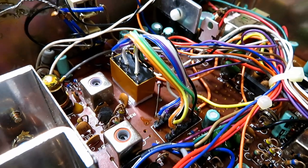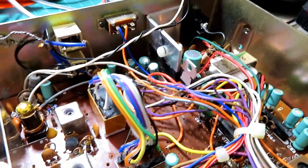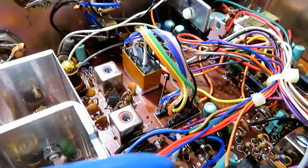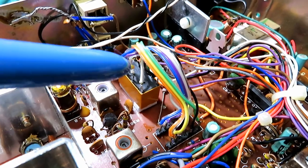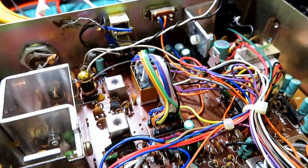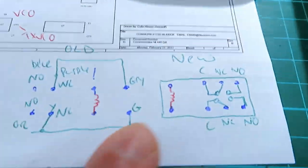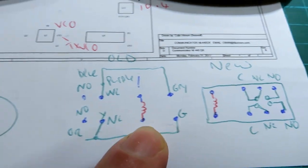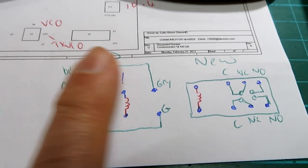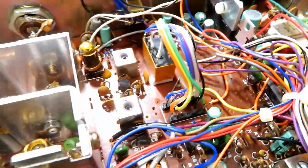I did have to take the relay out — I was having problems with the VCO dropping in and out, and upon further inspection the relay was faulty. What I've done is pop a header on the board and solder a relay to the other side, stuck down with 3M pad. That's now working superbly and very reliably. It's a shame because I wanted to keep the original relay, but the pinout was totally different — the original was non-standard, this new one is standard.